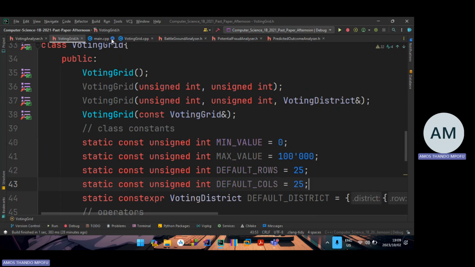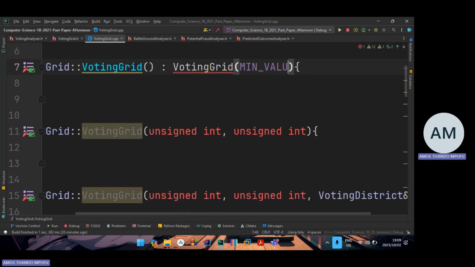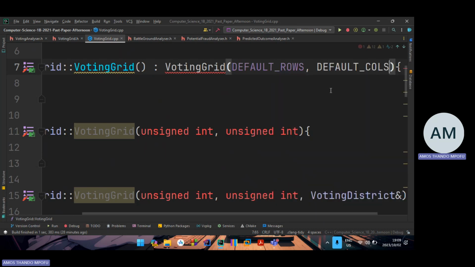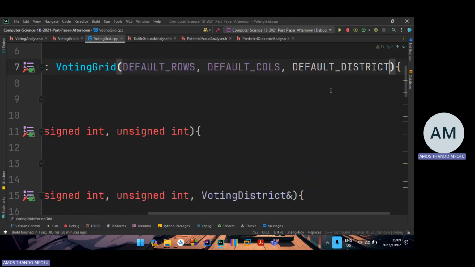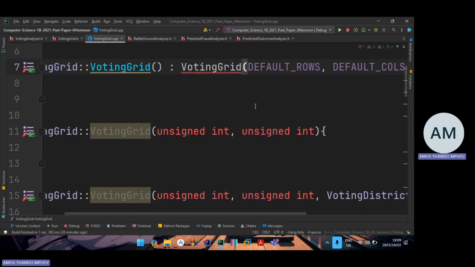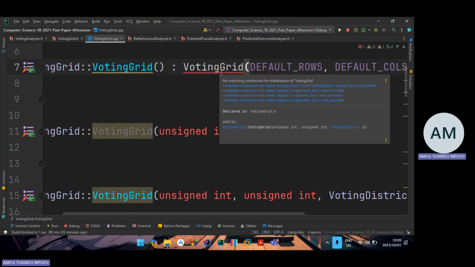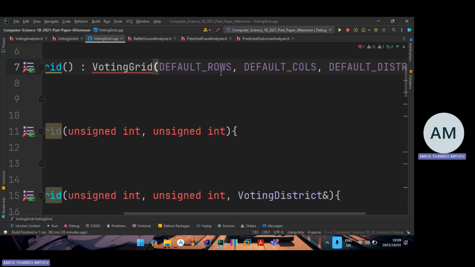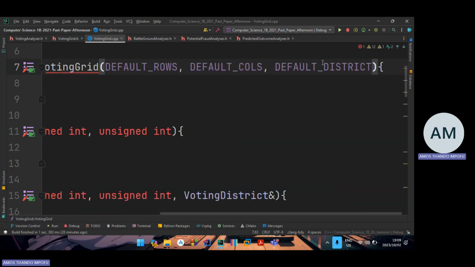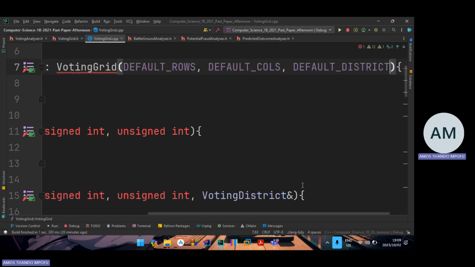Then, okay, I'm gonna remove main. Then I shouldn't be putting that one. There's default rows and default columns and the default district. Oh, okay, I see now.